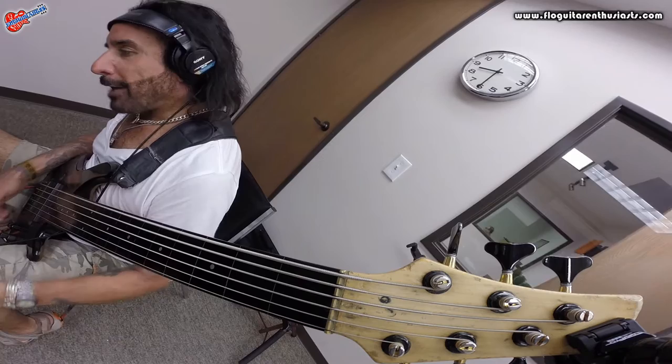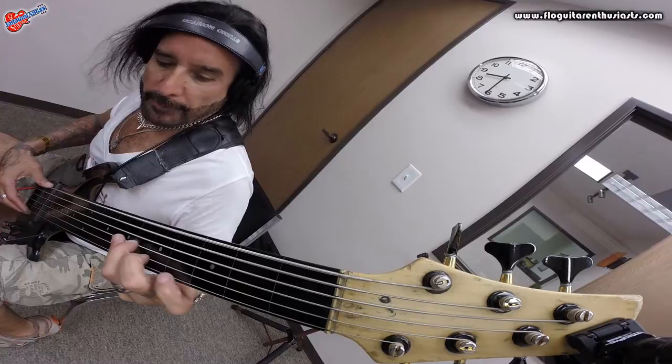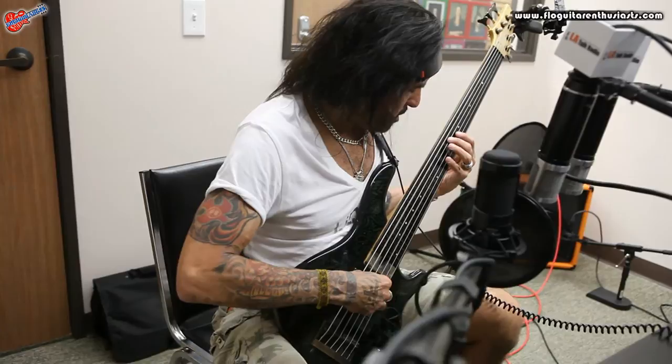Which is a trip, because when I go rocking out, I go to thicker strings and I go to higher action, and it's another animal. But it's cool to be able to go back and forth. On the six, there's definitely a technique. Well, what you're playing now, you're playing lighter. Yes, much lighter. But you're getting all the, I mean, look how nimble. Do that again. And he's using fingers, so yeah.